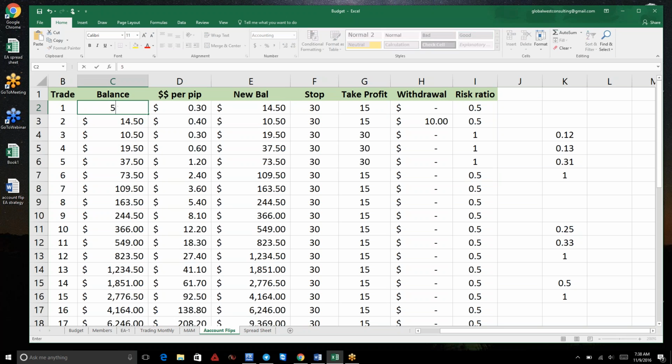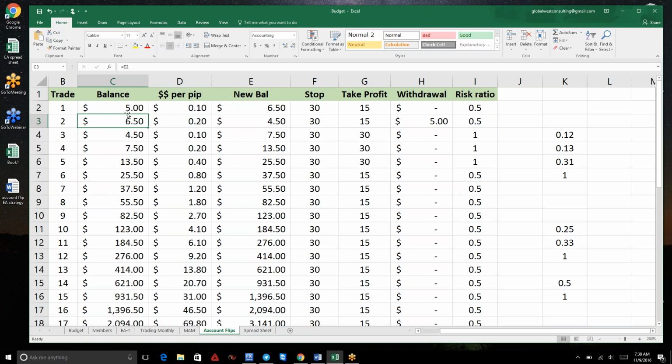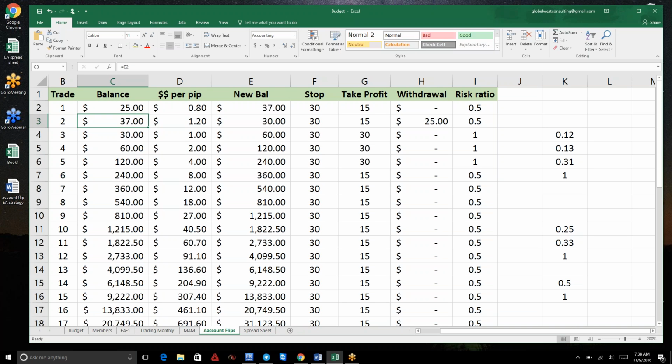A $500 account, I mean, it'd be crazy trying to flip $5 to $50. Still can be done though. So you could also use it that way if you don't want to do a full account flip and you want to test it with $5 at a time. Because what's cool is you'll tell the EA how much to start with every time. So you could have 10 grand in an account, but you tell it only flip $25. And it'll only count this $25.